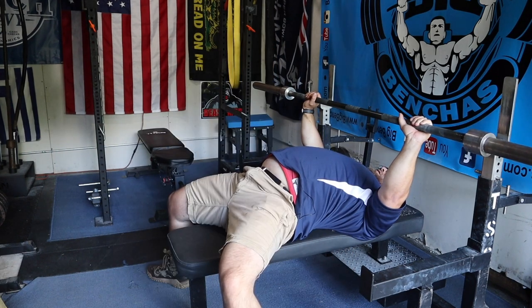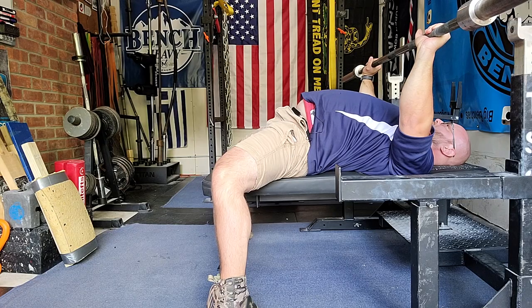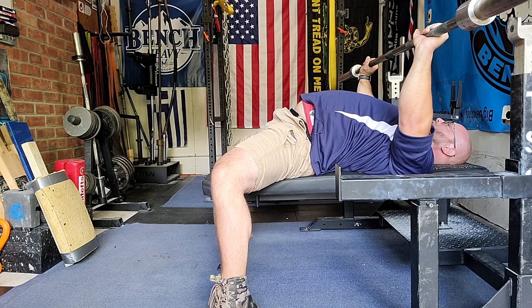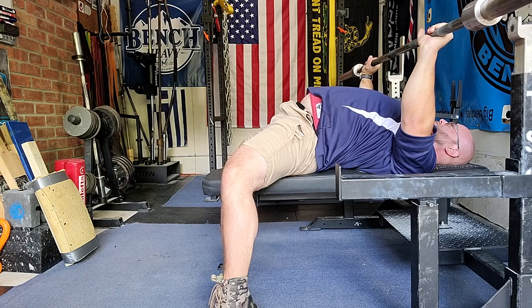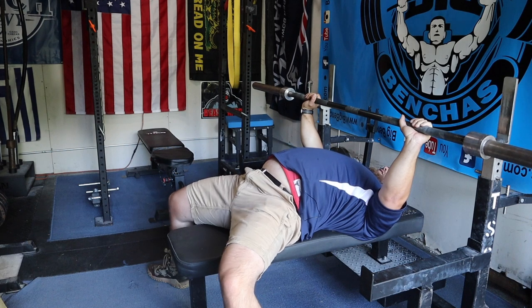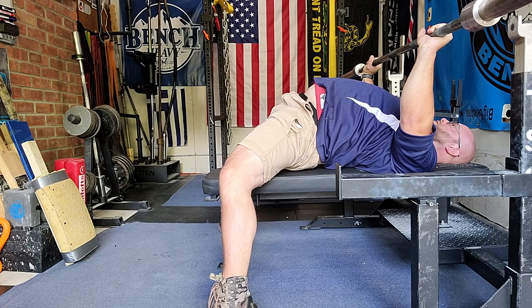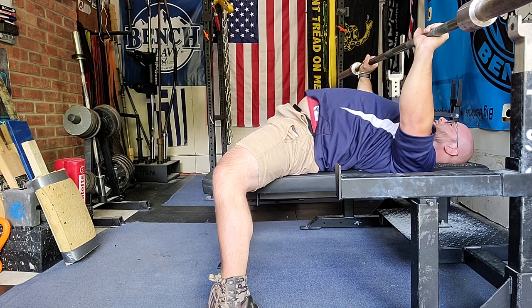When you have the weight out, really focus on driving knees out and feeling that hip tension you're creating. When you focus on driving your knees out and opening up your hips, as opposed to just simply pushing back, we're going to be a lot more effective at locking our hips into place and creating drive backwards. If I don't think about knees out, it's a lot more likely that I end up just trying to reach for the bar and drive my hips up, even if I don't mean to.